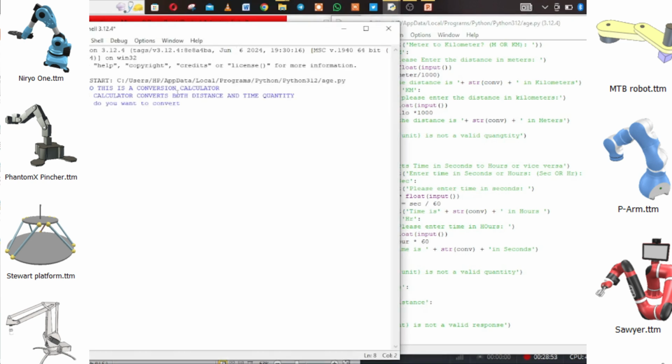So I want to convert time. It asks me to convert time in seconds to hours or vice versa. So let's say seconds. What's the time in seconds? Say I'm converting 620 seconds. It's now giving me that the time is 10.334 in hours.